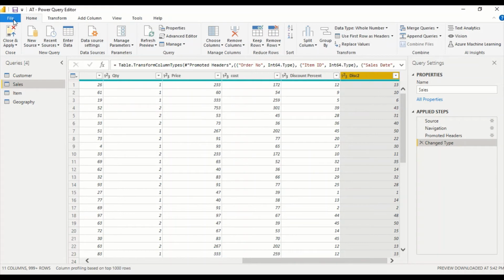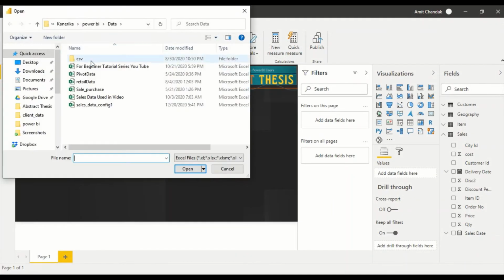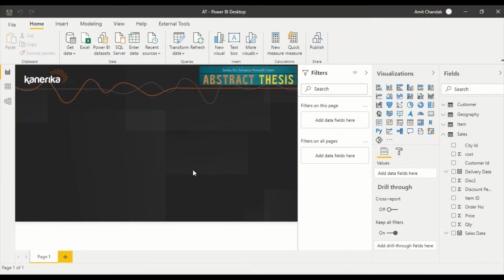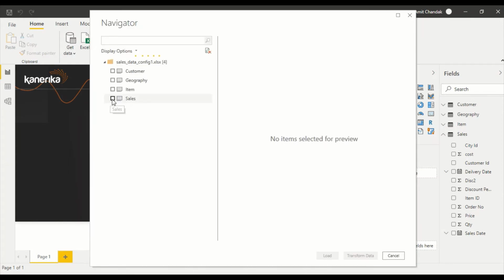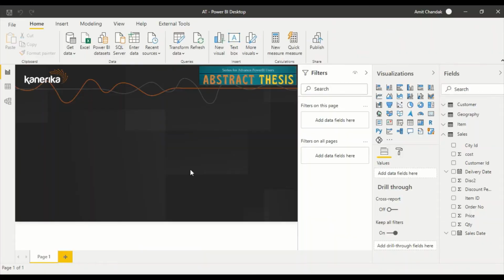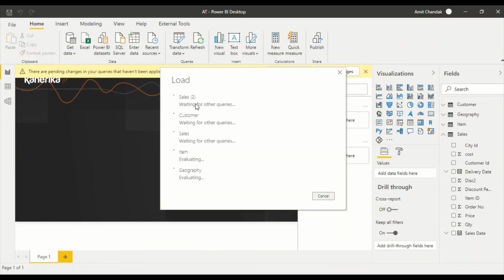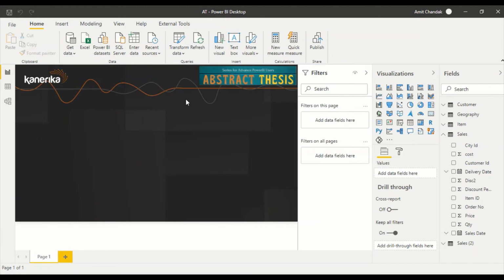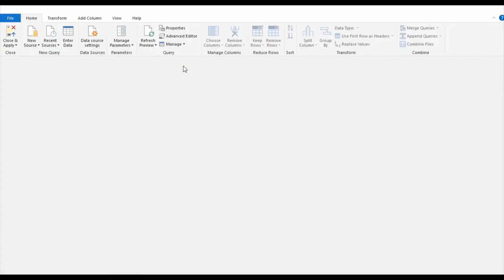You can have a smaller version with the correct details. So let's come out of this once more. I'm going to get that file again, and in this file I'm going to load this file again. Only this one I'm getting. I'm not loading anything additional. I'm just loading the sales table and let it load. And you are seeing that only sales has been loaded, the rest is not getting loaded because nothing has been modified. Now I go to transform data.